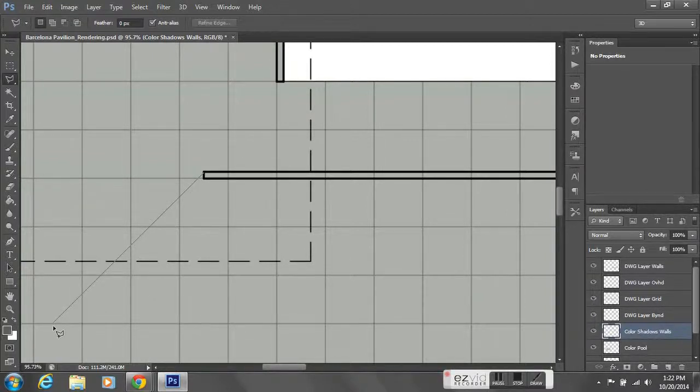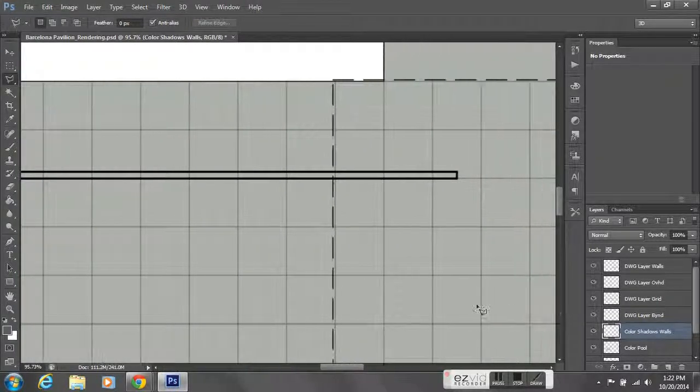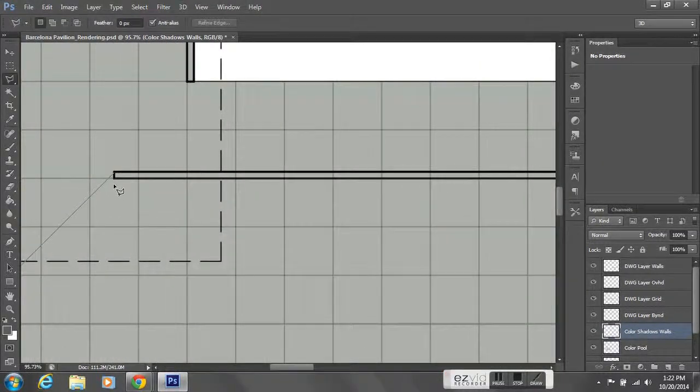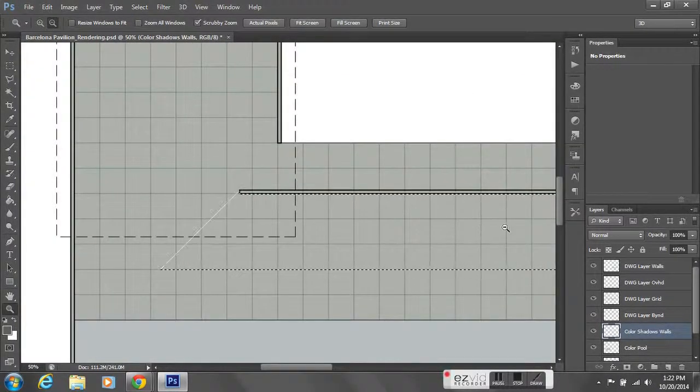So I'm going to hold shift down, and it's nice that I have a grid in this drawing because I can keep all the shadows consistent. In this case I'm going to use like 3 tiles of the grid, and that'll be the distance that I'm going to have my shadow cast. But again, holding ortho down or holding shift down to keep all the lines horizontal, vertical, or at 45 degrees, that'll give me the selection area that I want. And I'll just zoom out here to take a look at the entire selection.